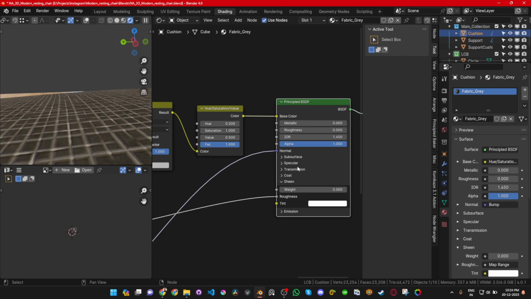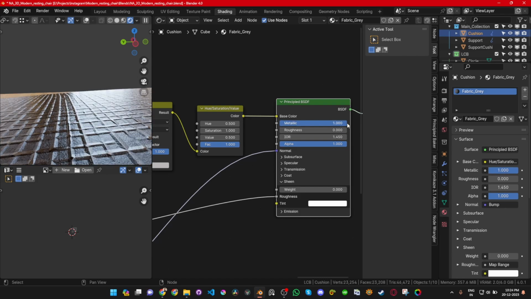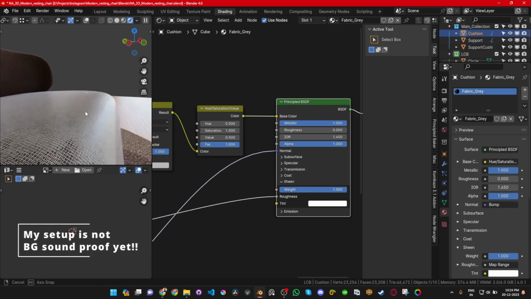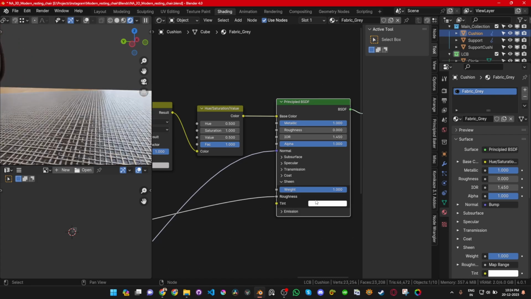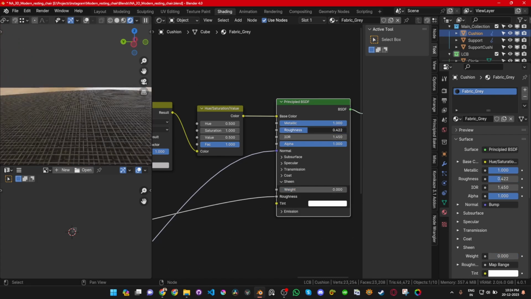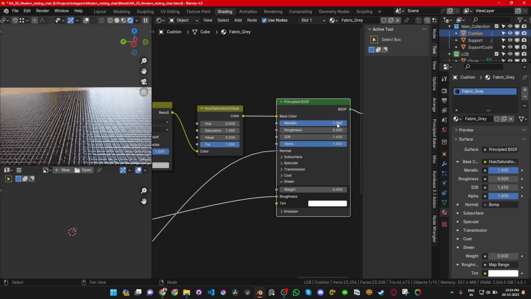And metallic is where you pull this up and you can't make anything else out of it other than a metallic look.